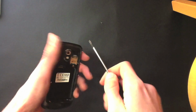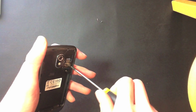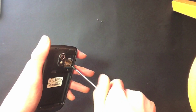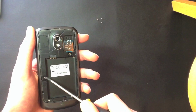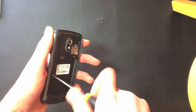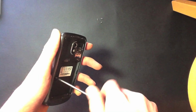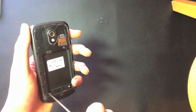Also make sure you don't lose them, as that could be a little bit of an issue. Okay, so there's the 3rd screw there, just on the right of the SIM slot. And here's the 5th one on the left of the space for the battery. And then there's 2 more down the bottom of the phone.